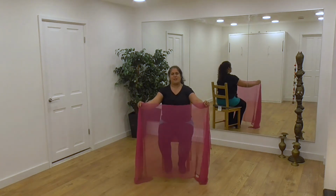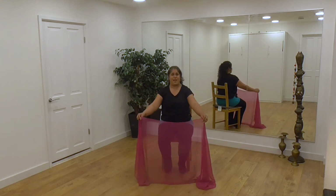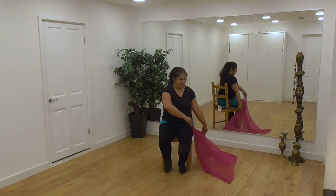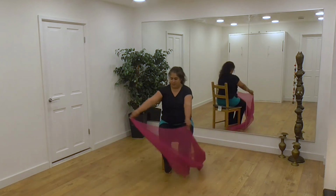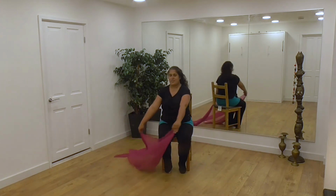Excellent. Okay, so the first move that we're starting with is just the sway, nice and slow. So nice and low with this one. So going over to our right, over to our left. Over to our right, over to our left. Over to the right, over to the left.